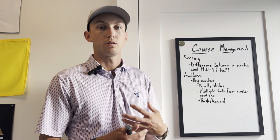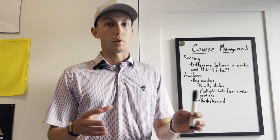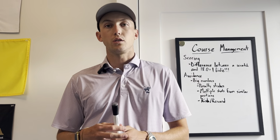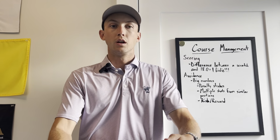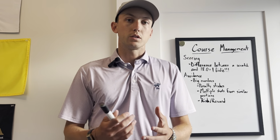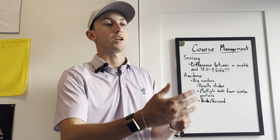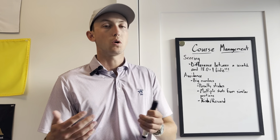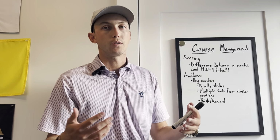There are other situations, maybe the situation is you are in the rough, it's maybe a couple inches thick, and you have a wide open fairway in front of you leading up to the green. That situation, maybe you can afford to take a 4-iron or a hybrid, and maybe you can try to hit the hero shot and advance it. And if you chunk it and if you don't hit it solid, the ball's going to run out into the fairway and you'll still have a fairway shot.